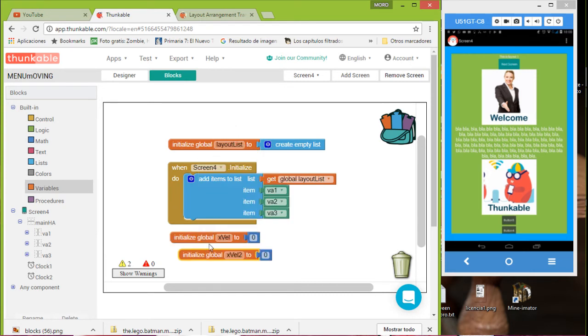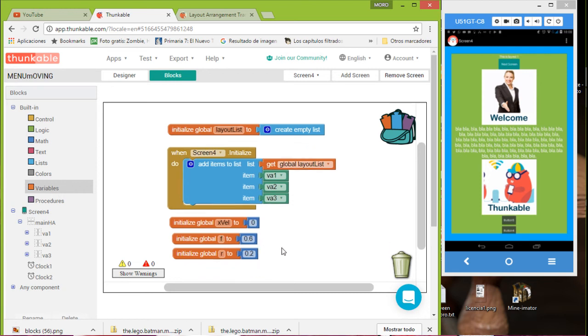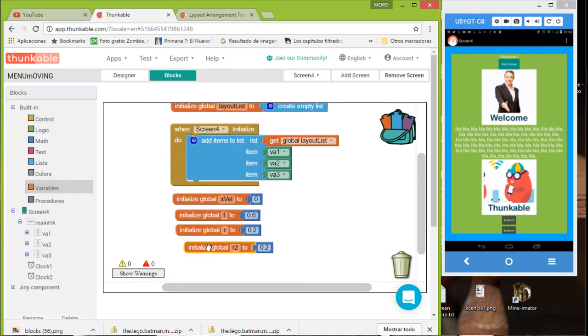Then we are going to need something, one variable called f, that it goes for friction. We're going to set it to 0.6. Then we're going to create another one that it's for the rebound factor. We're going to call it r, and then we're going to set it to 0.2. And finally, we are going to use another variable that it will be like scale x final. This is like the destination, okay. So this is the one that we want to go for destination.